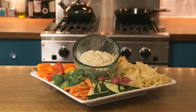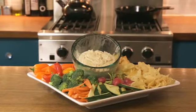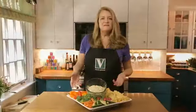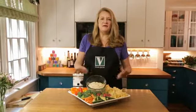For serving, you have options. Potato chips, pita chips, or raw vegetables all work well. This recipe makes 4 cups of dip, which seems like a lot, but believe me, it goes.